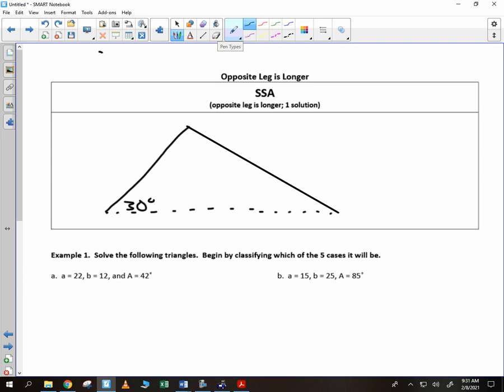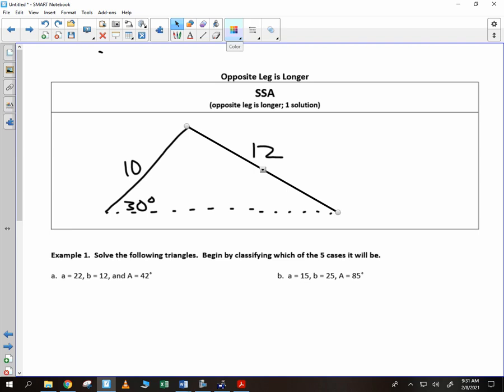So we'll go 30 degrees, we'll go 10, except now the side opposite the angle is going to be longer than the other given side. We're going to call this a 12. Now, you actually covered examples like this the other day. We said that there's just one solution. Well, why aren't there two in this situation? Because just watch what happens.